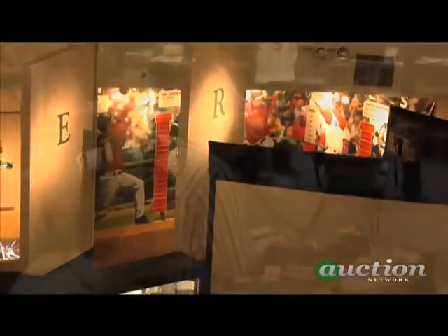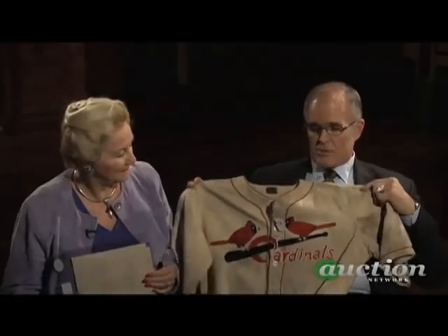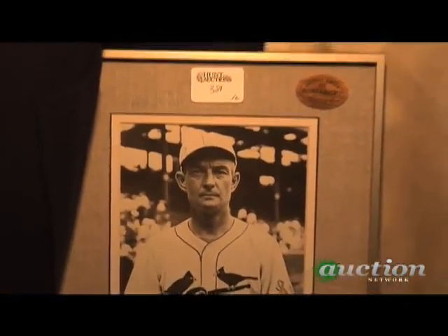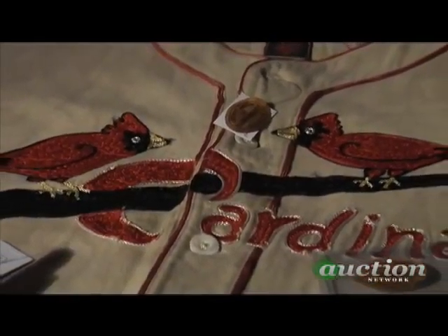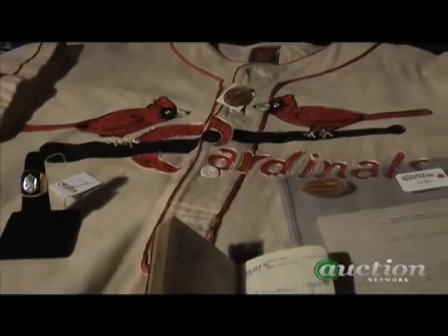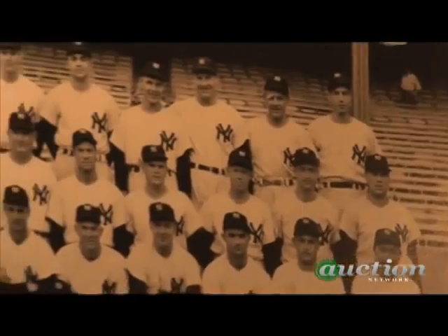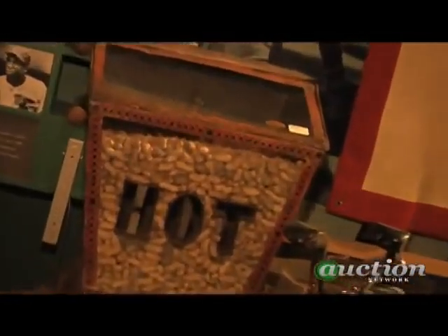The Louisville Slugger auction is the highlight of the year for many baseball fans, but it's bittersweet for others as this family gives up their link to baseball forever. This is my grandfather's jersey from the 1928 St. Louis Cardinals — a bit old, a bit tattered the way it should be. I hope a collector or possibly a museum would be very interested in displaying it and passing on that heritage. When you're dealing with players' families, such as Joe DiMaggio or Roy Campanella, you gain an understanding of what the family really wants — not just from a pricing standpoint, but how their family member's name is represented.